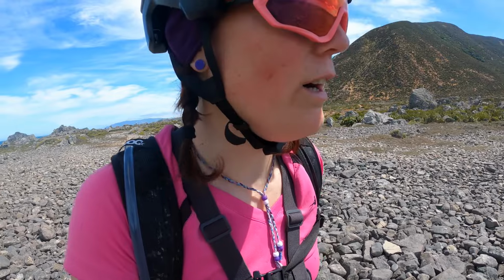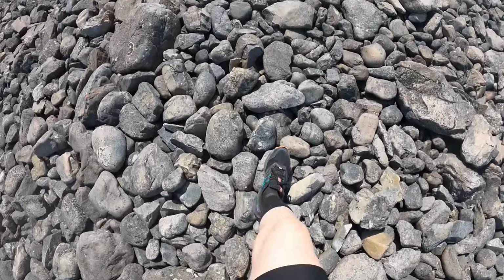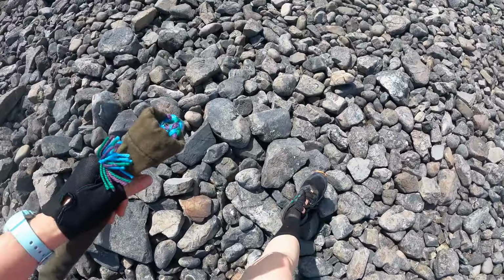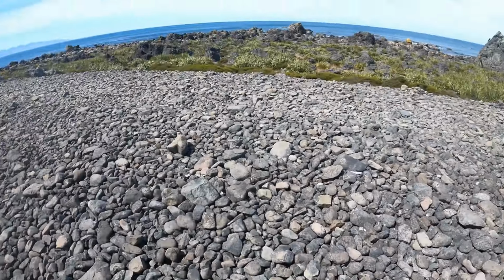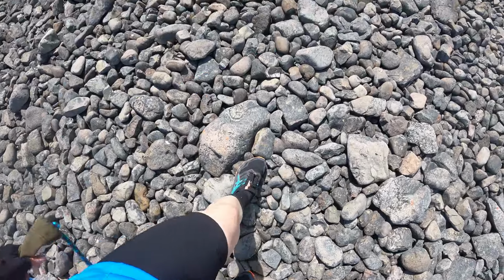I'm leaving the bike here because I've been traipsing across rocks and I can't be bothered pushing it anymore. So I'm just gonna walk along a bit further and see. There's just no clear, I mean, you've got this whole coast. No clear area where the seals might be. I'm not sure where the seals are. So I'll just walk around, and then hopefully we'll spot some.